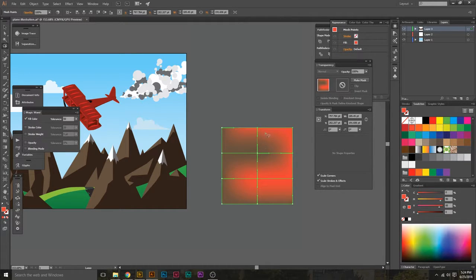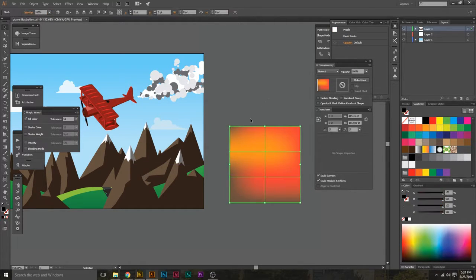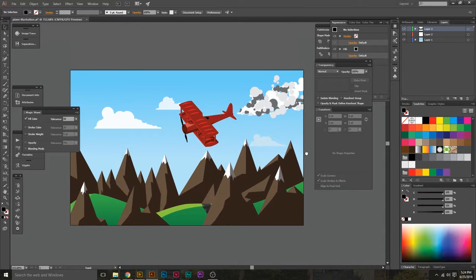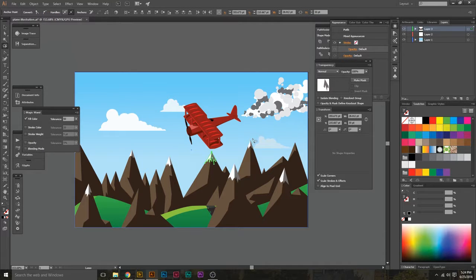I can change those to orange, and it's only going to change those ones that I selected. For example, say I want just these two right here, and I can make those a different color too. So the Lasso tool gives a lot of really nice flexibility for that. For example, in this, say I wanted to select just the mountain peaks. I would definitely use that for something like this, where the Direct Selection tool might be just a little bit tricky.